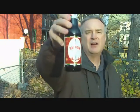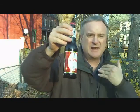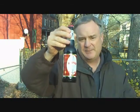Welcome back. And here it is, late autumn in New Hampshire, and time to go to one of those beers that comes out in the autumn between November and January. And this is from Vermont and Massachusetts, Harpoon Chocolate Stout, brewed in Windsor, Vermont, and in Boston, Massachusetts. I'm not sure if this bottle was brewed in Boston or Windsor, but in either event, it is still a New England beer. And this chocolate stout comes out annually. It's been coming out since 2008, about this time of year. So, going to give it a check.